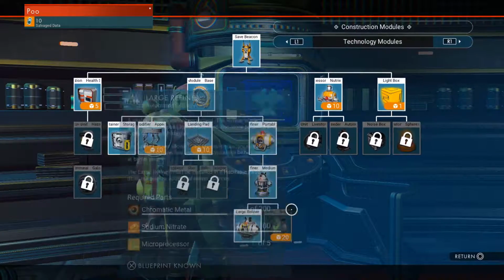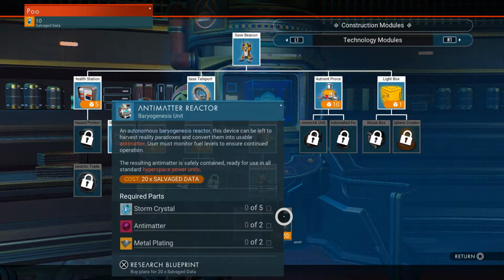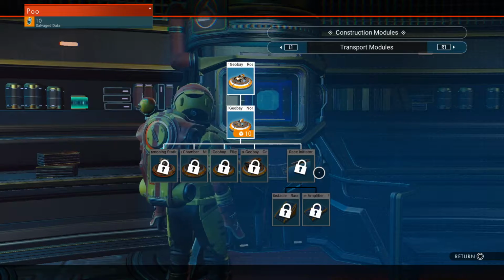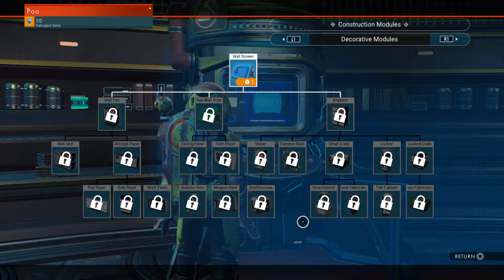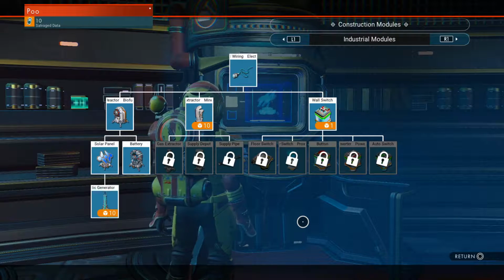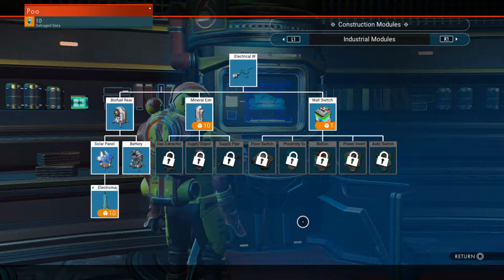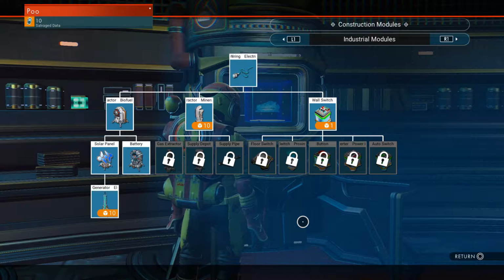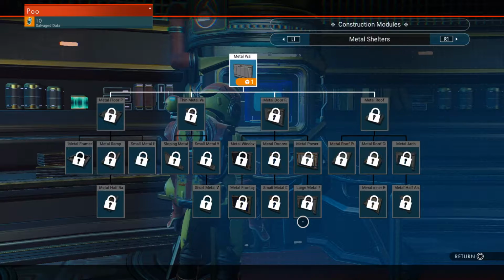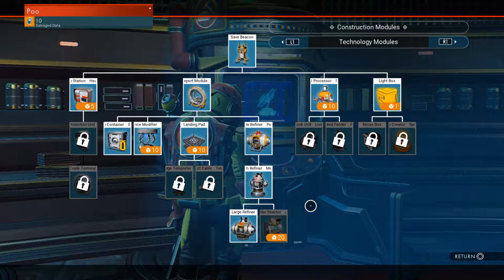What would that be? Antimatter reactor? Oh, I don't know if this is worth getting. It generates antimatter once you put in carbon. I guess it's sort of worth it. I don't know. Anyways. These are decorations. Illuminations. Just gonna take a note real quick that medium refiner costs 10 salvage data, just so that I remember. Wooden shelters, metal, concrete, primitive shapes. Prefab, small prefab technology modules.